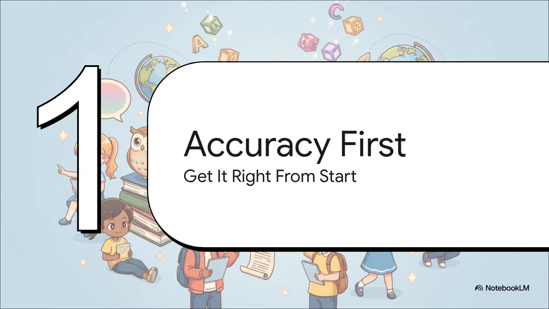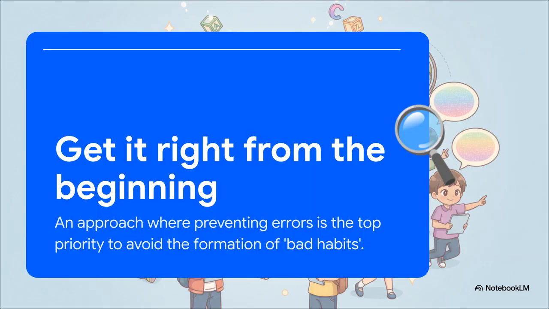All right, so let's start with a little trip down memory lane. I'm willing to bet this first one is going to sound super familiar, maybe from your own school days. It's the whole idea of getting it right from the very beginning. So the thinking here is that learning a language is all about forming good habits. And errors? Well, in this view, errors are just bad habits, and you have to stamp them out immediately before they take root. Does that ring a bell?